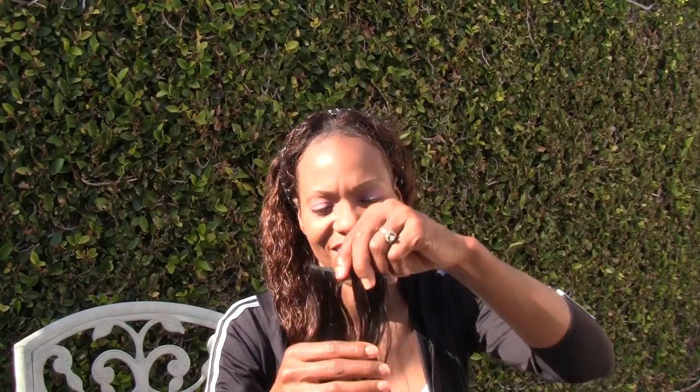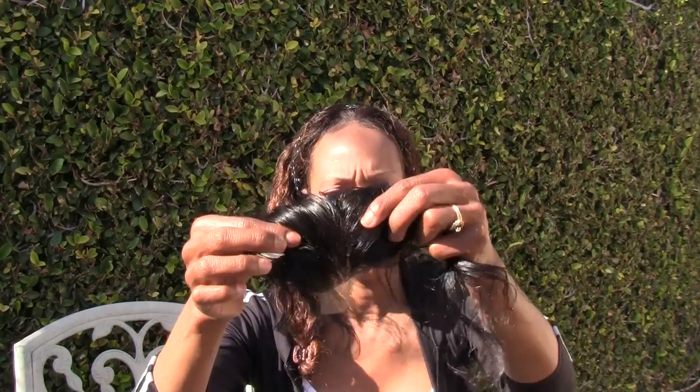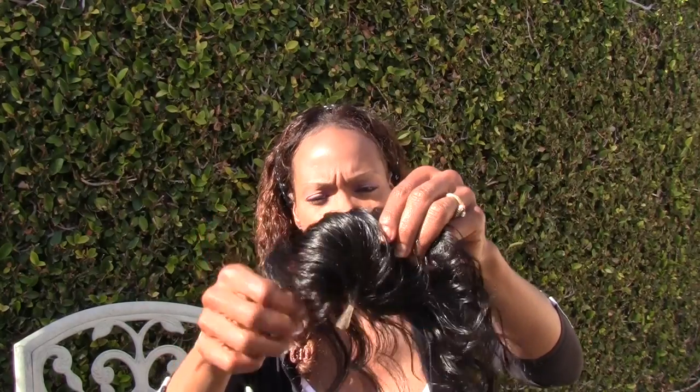I'm going to keep these two little pieces for me to experiment and send the rest of the hair back. By the way, I did weigh this — it's 1.1 ounces. The hair is thick in volume, so I didn't have to use a lot of hair. It's very, very thick. You can't even see the net through it, basically, because it's so thick.